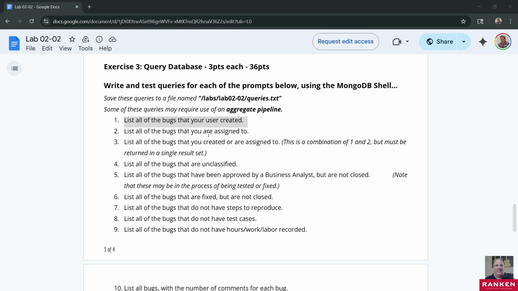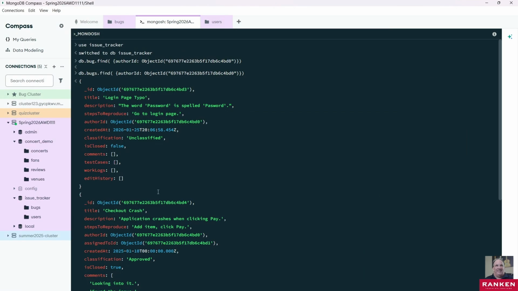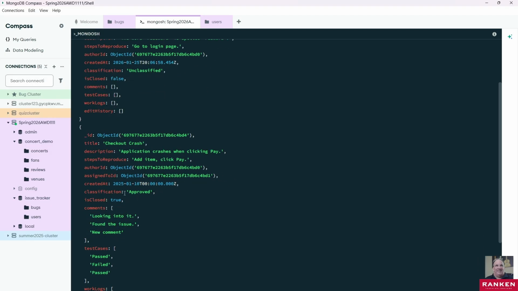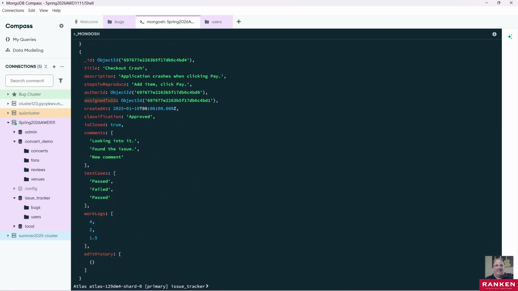Okay, and the other one is list all bugs that you're assigned to. So basically, you do it almost the same way. You just use the assignedTo, whatever that is. Let's just look at that real quick here. assignedToId.